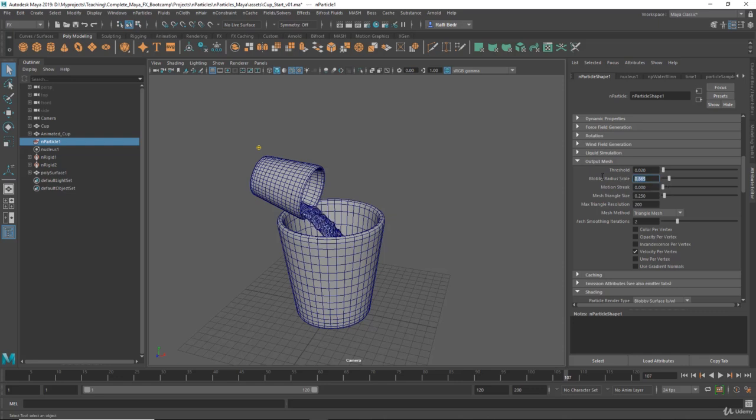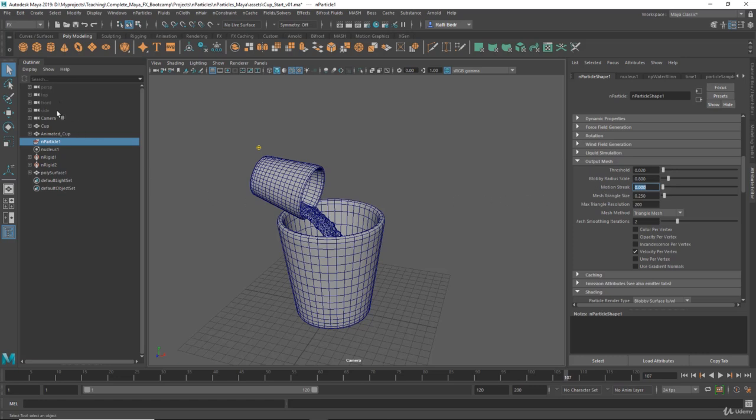Let's leave it at 0.8, and here you'll notice we have the motion stick. If I increase that, as you see, we get more mesh on the particles. Let's leave it at 0.